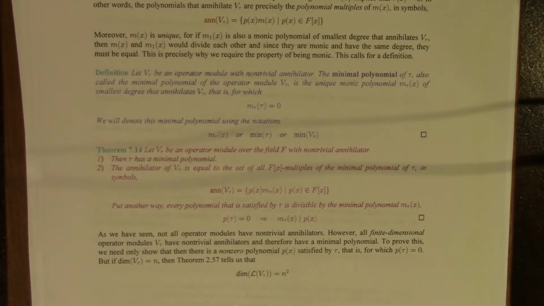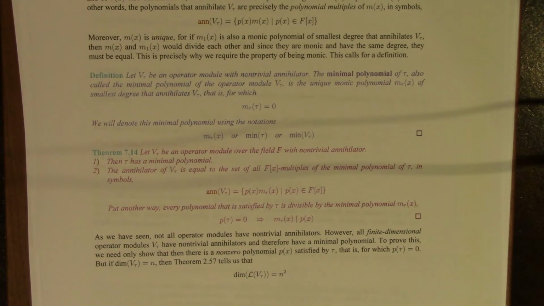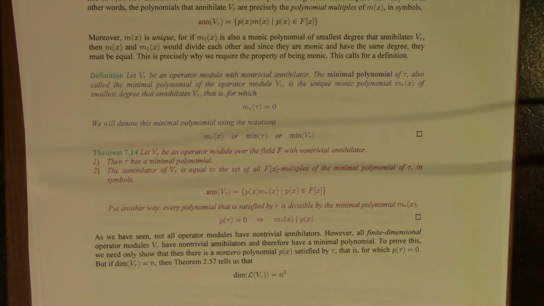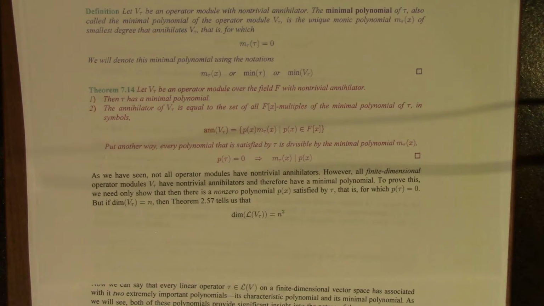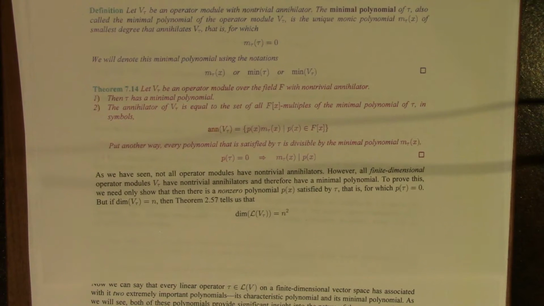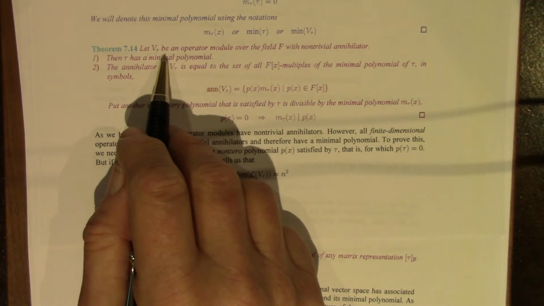Most authors, I think, most courses in linear algebra, if they discuss the minimal polynomial, will refer to it simply as the minimal polynomial of tau and not of V_tau. But it's convenient to do so, and it doesn't matter. We have the vector space V, so tau uniquely defines V_tau, and V_tau uniquely defines tau, so it doesn't really matter.